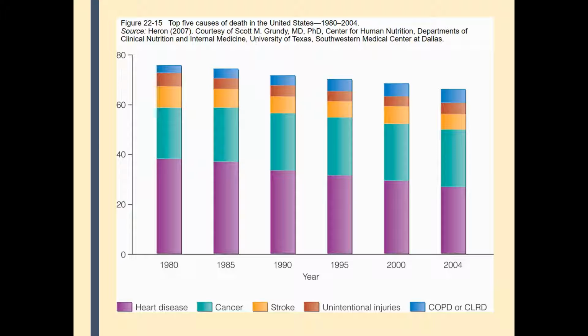This chart shows the top 5 causes of death in the United States. As you can see, heart disease is the #1 killer, with all forms of cancer coming in at #2. Many people don't realize that heart disease is such a serious issue because it's not talked about as much in the media.